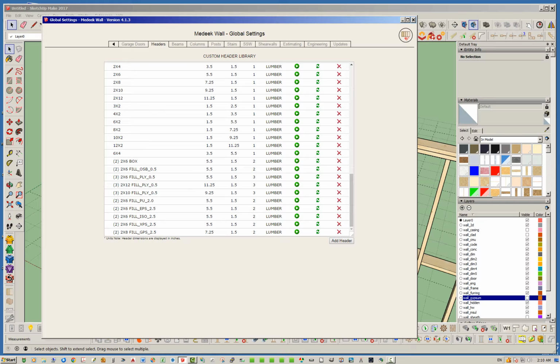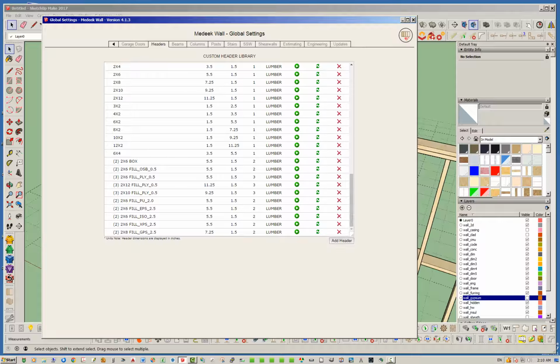So the first thing you'll notice is the 5 different material types. Previously with filled headers, OSB or ply was your only option. Now you have PU, EPS, ISO, XPS, and GPS. I think those are the 5 different foam insulation options, and I can't remember what all these stand for. I think PU is polyurethane, and expanded polystyrene, and one of them is graphite polystyrene. Anyways, regardless, it doesn't really matter.